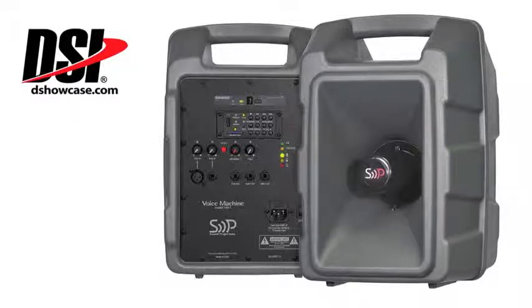Whether it's a budgetary concern or you only need one channel, you can opt to just get one single microphone receiver in the back of the Voice Machine. The system has many options. We offer up to two options in the unit — the first option being a single wireless, be it the 10-channel or the 90-channel. We also offer a second option: that could be a second wireless unit, which is really nice especially for larger bands with multiple directors, or wanting to use one channel for the headset and one for the metronome.